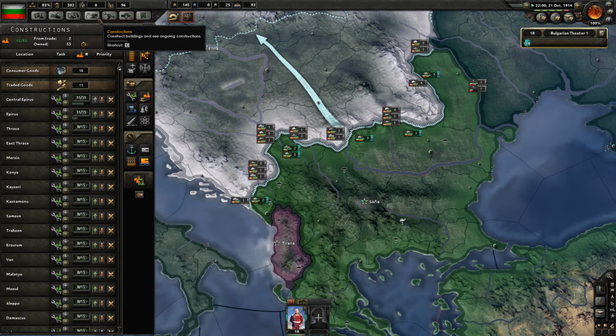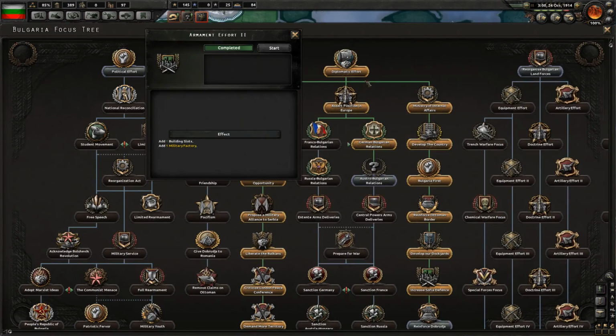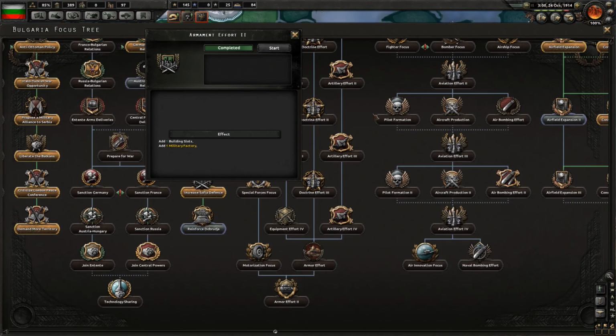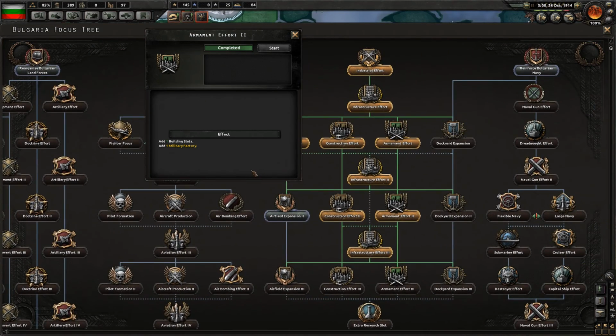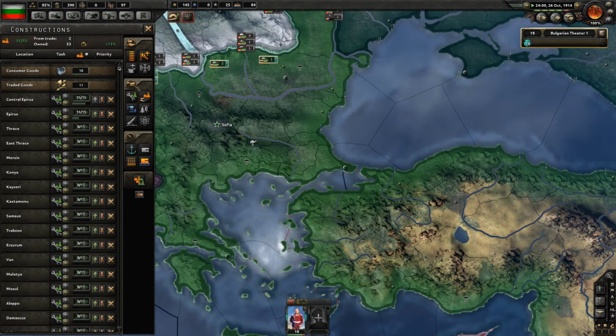I think maybe some dockyards would be nice at some point here. Is there a way that I can reinforce Bulgarian Navy? There we go. That'll give me some dockyards.